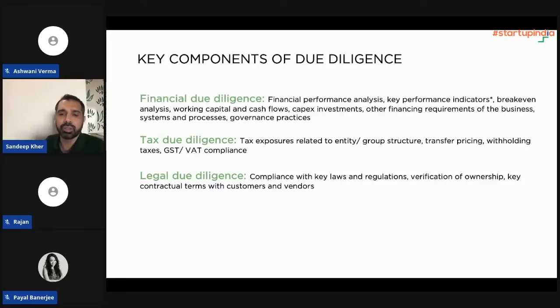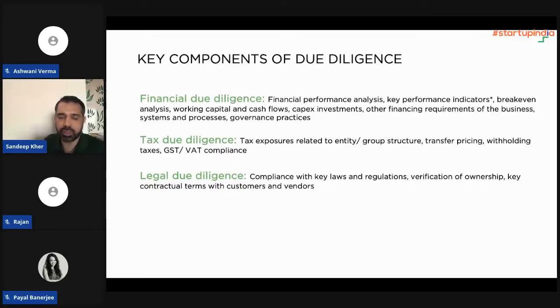And the legal diligence wants to review the compliance that you have with all laws and regulation, checking of your cap tables, and the contractual terms, what kind of agreements have been entered into with the founders, your customers, your vendors, and so on and so forth. So broadly, at an early stage of a company, you would look at financial diligence, tax, and legal, and the bulk of the time is spent on financial diligence. If I were to allocate time, that's where probably the energies lie.